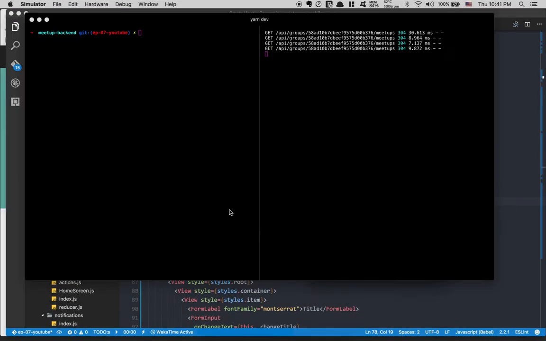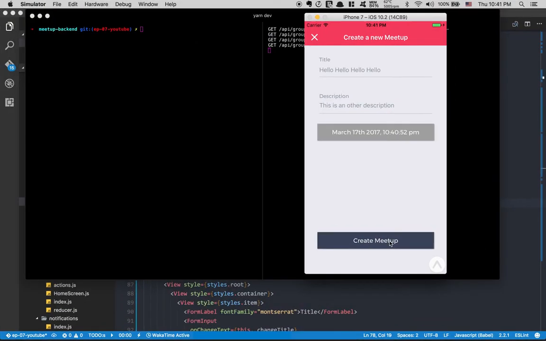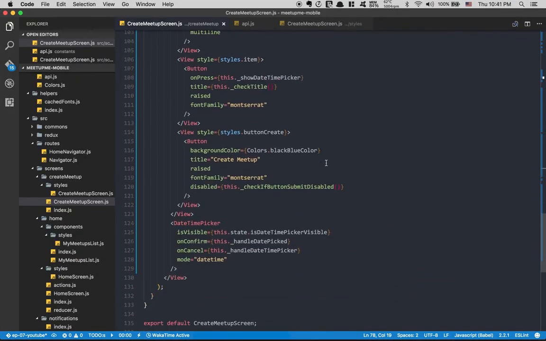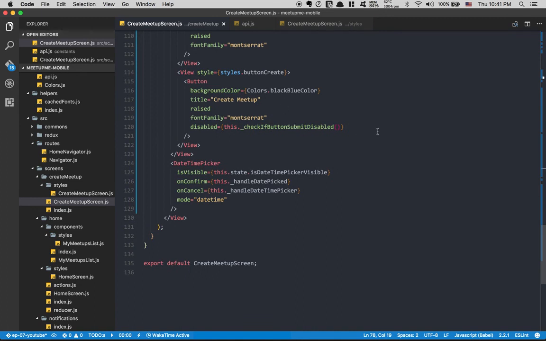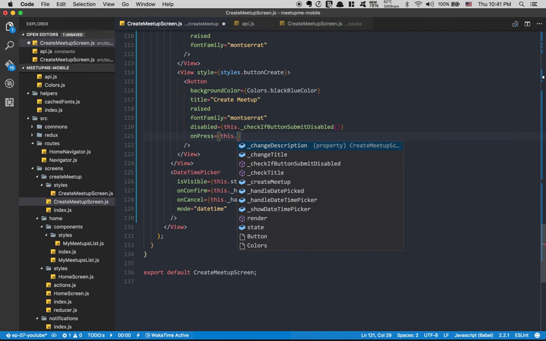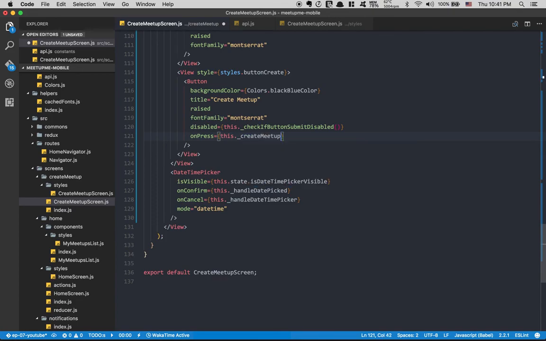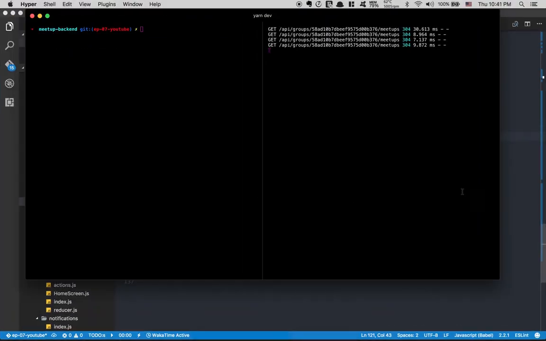So now everything is supposed to be good, oh wow, the button here, I forgot to put the on press event, and here the on press event just needs to be this, create meetups. Sorry again.